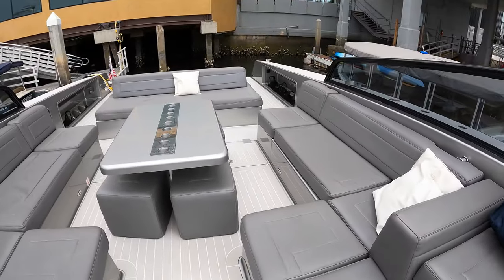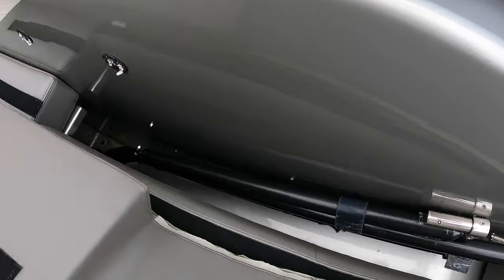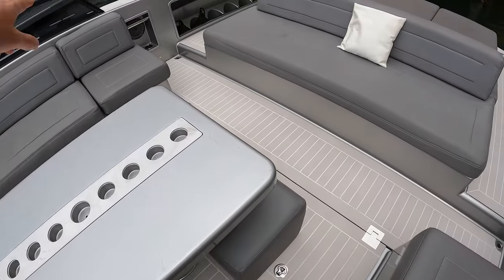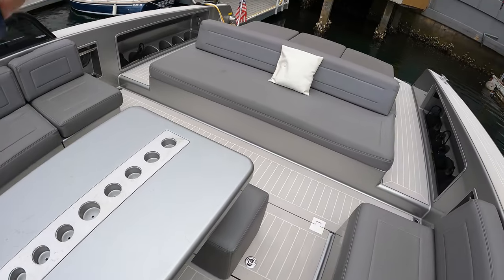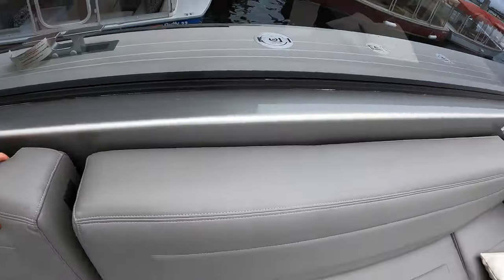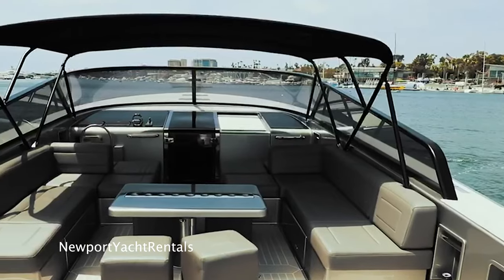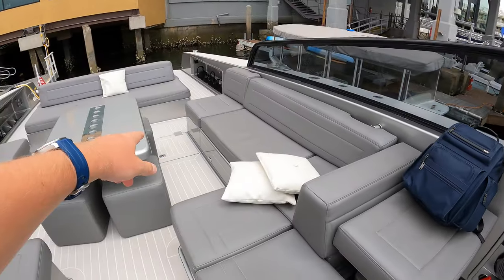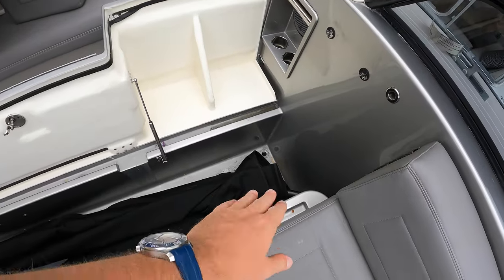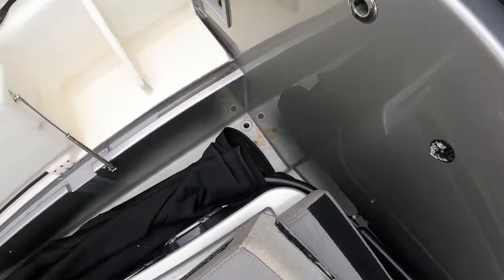Before we jump inside, let's look at a few more compartments. There are Bimini support systems behind the cushions on both sides. You flip up the hatch, and then the whole Bimini comes up and over — you lock it into place here at the port and then another port forward up to the helm on both sides. It's actually on a button, so all you have to do is get the hatch up and then just push the button and the whole thing comes up.